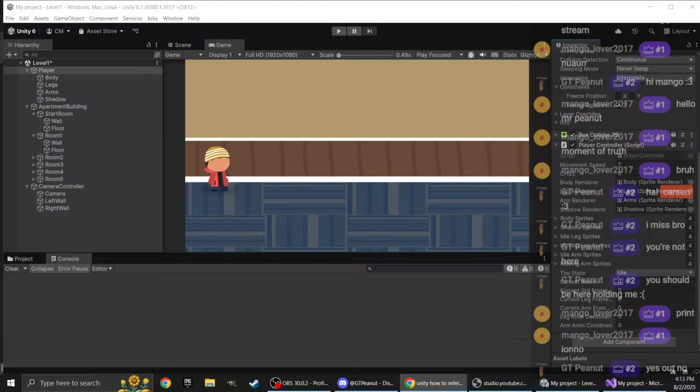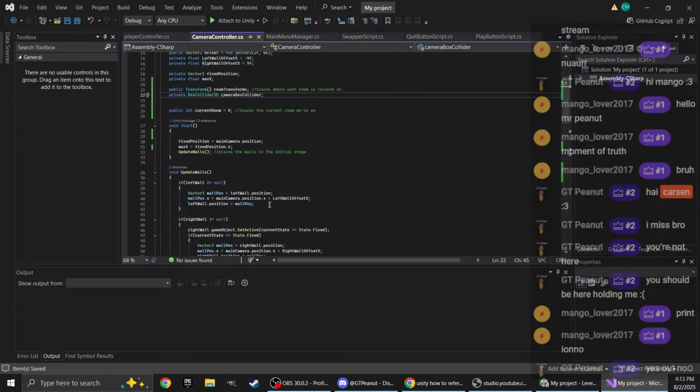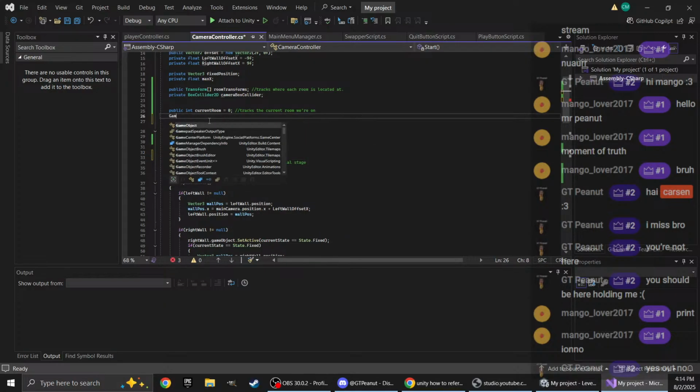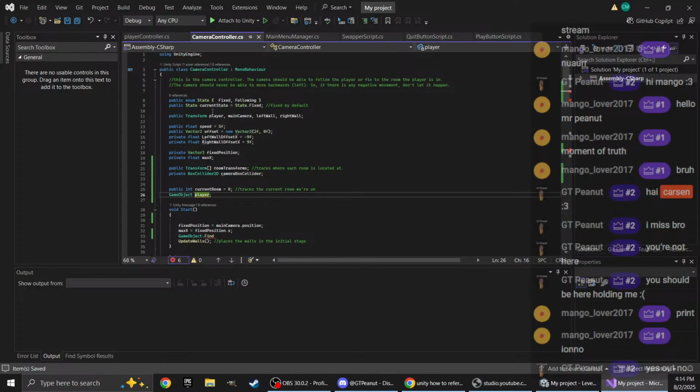So I can find the name of game object with script A in here. So on start, I can do dot find. Hold on, I need to declare a new game object. Already contains. Oh yeah, player game object.